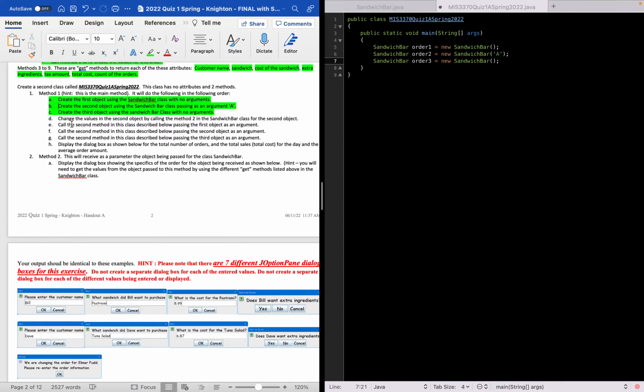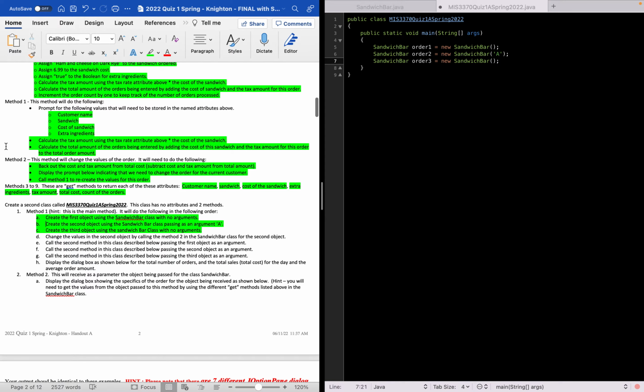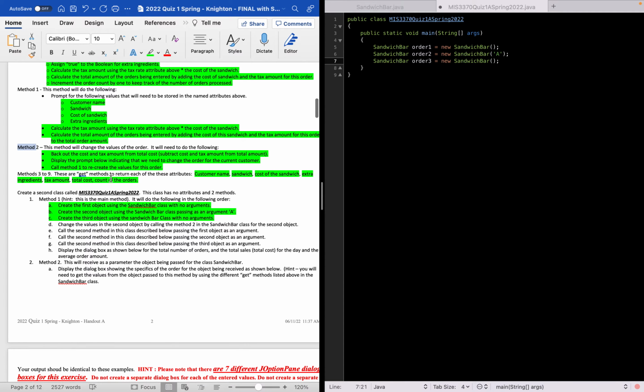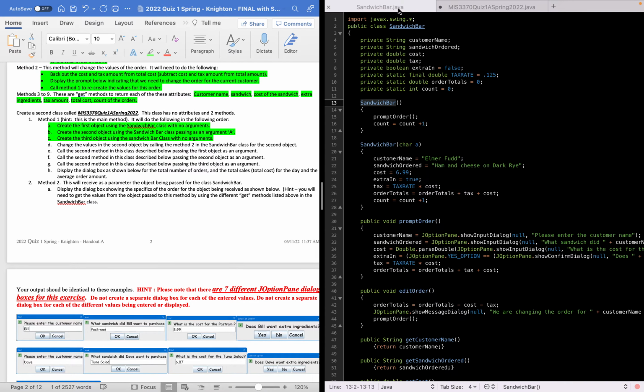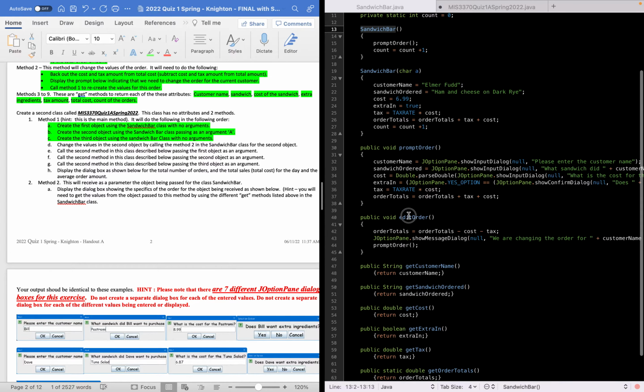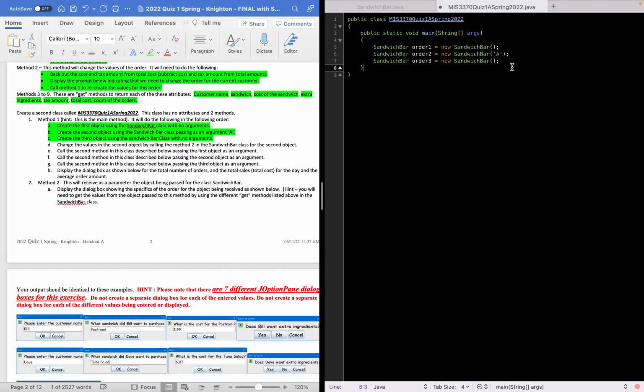Now it says here change the values in the second object by calling method 2 in the sandwich bar class. So it's talking about method 2 that we created up here that edits the order. So let's go and find it. Edit order, copy and paste. And we're going to add it up here. I like to separate these, that way it's easier to see.